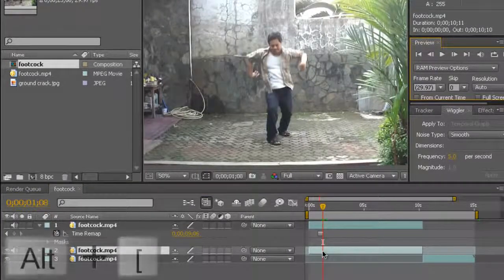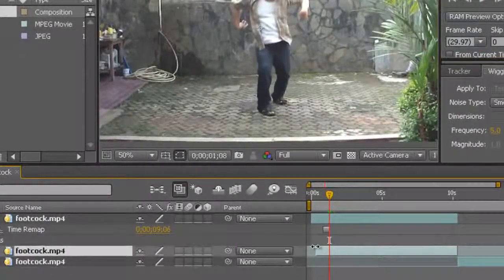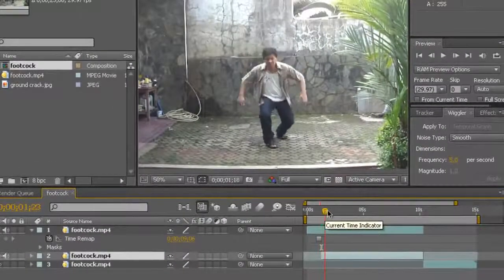And then you're gonna press Alt and left bracket. That will trim the start of this part of the video. You can also do this just by dragging it, Alt and left bracket to trim from the timeline start, or Alt and right bracket to trim to the end. Alright, I hope you understand what I'm talking about. And then it's like that, so it will begin from there.